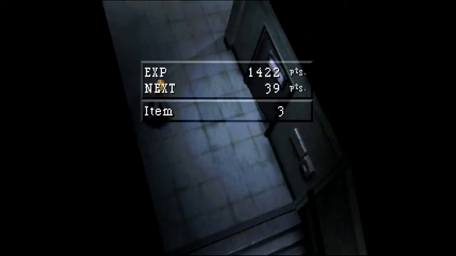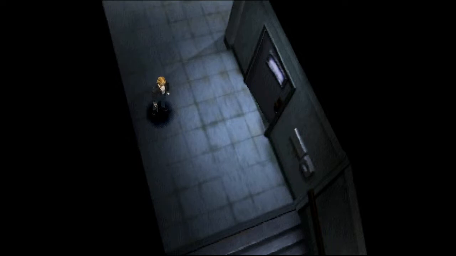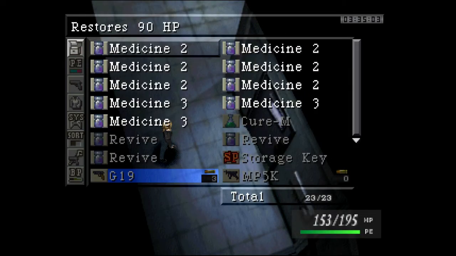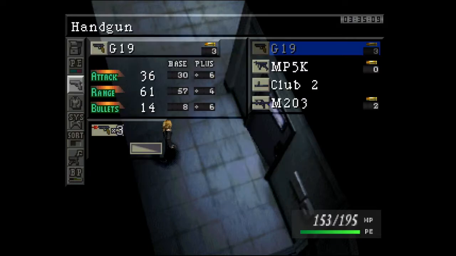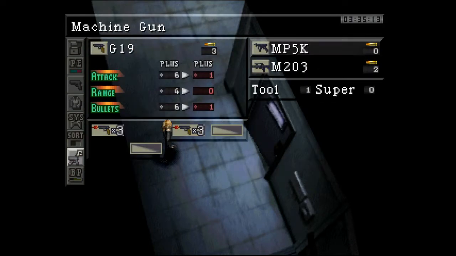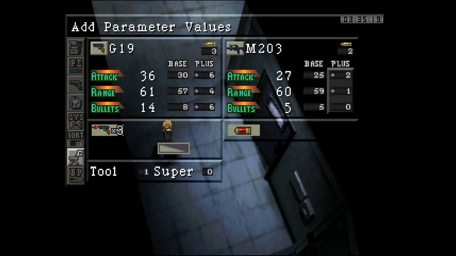So much better the pistol is. Just so much better. Plus, hey, free tool. Another thing, I don't know if you guys have noticed it, but the lighter your weapon is, the quicker your AT refills. You guys notice that? Alright, we're going to up our handgun with a grenade launcher. We will take an extra 2 attack and an extra 1 to range.